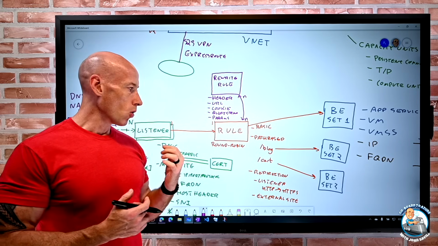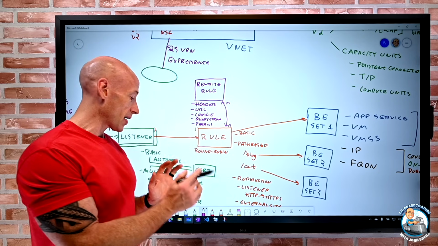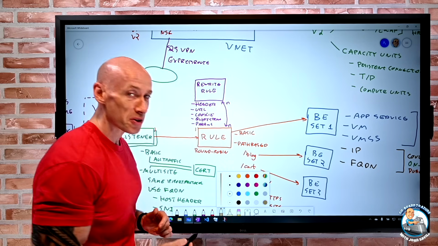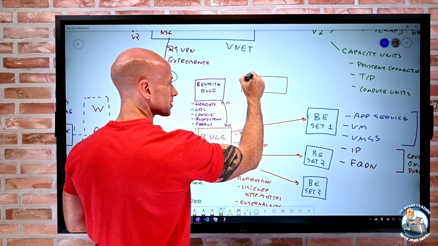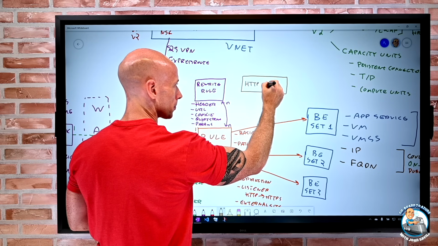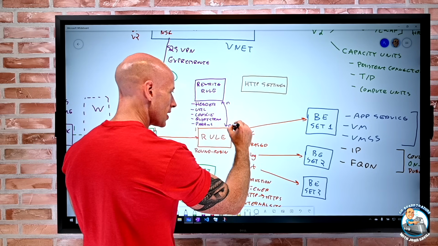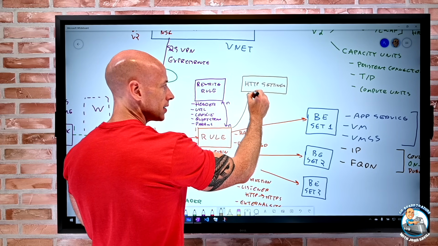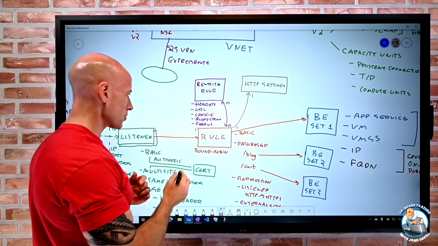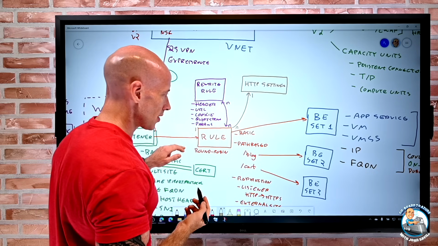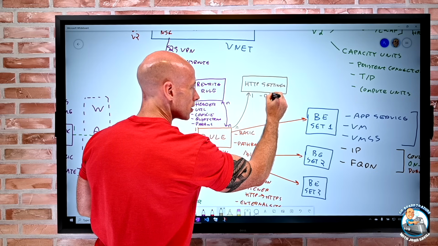Now the next part we saw as part of the rule was, what color haven't I used yet? Okay, people get excited when I pull out the gold. All right, so we'll do gold. So the next thing I can actually have is kind of the HTTP settings. So once again, it's the rule that links to the HTTP settings. So a rule can only link to one HTTP settings, but HTTP settings can be used by multiple rules. I use capital N sometimes and uppercase in other times. Now the HTTP settings is all about, hey, I want to do things like I want to re-encrypt.